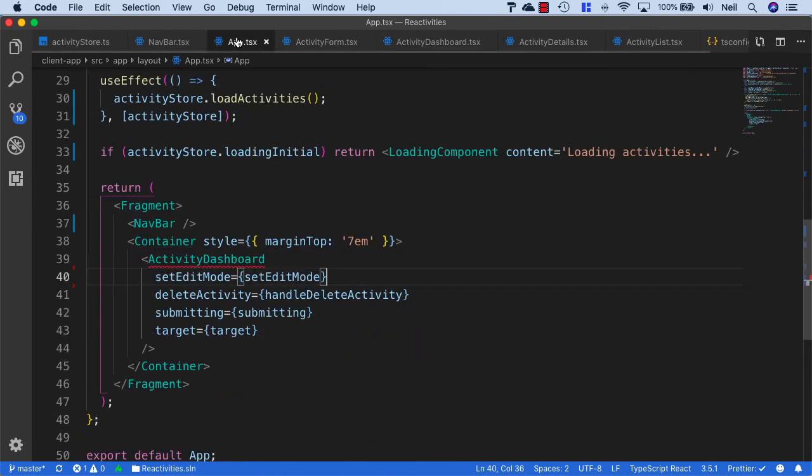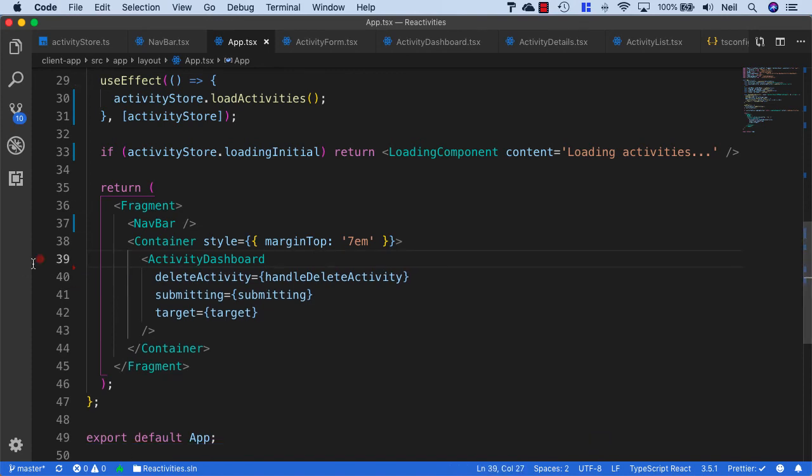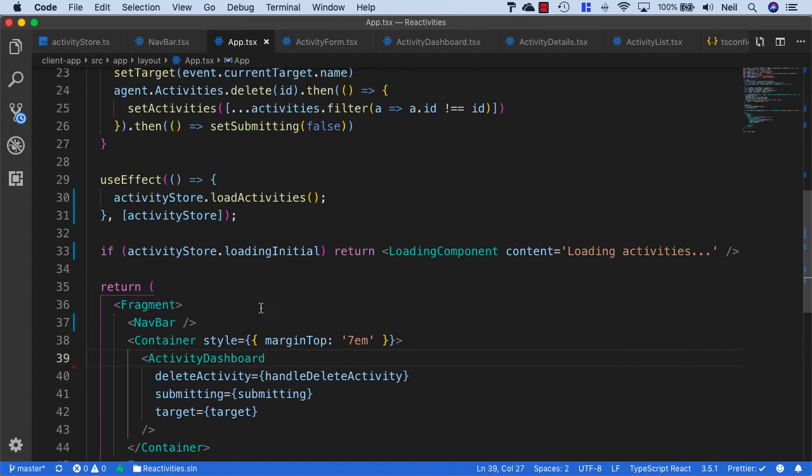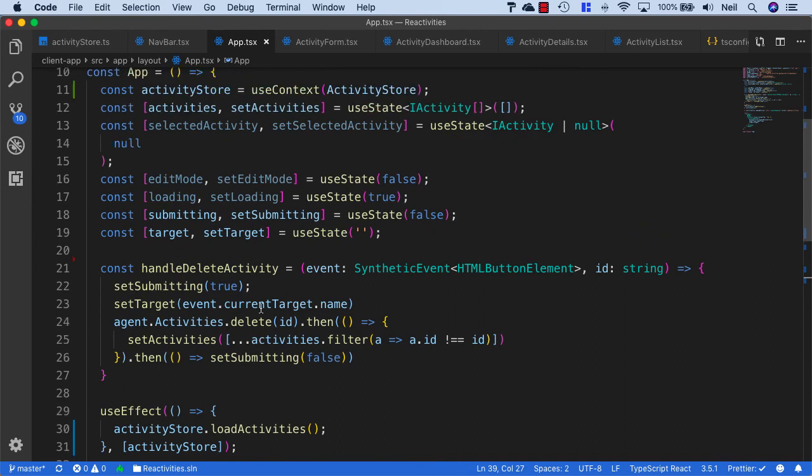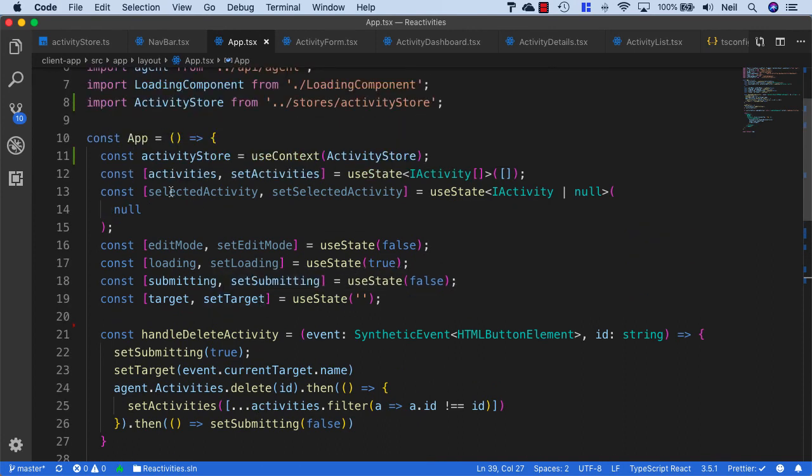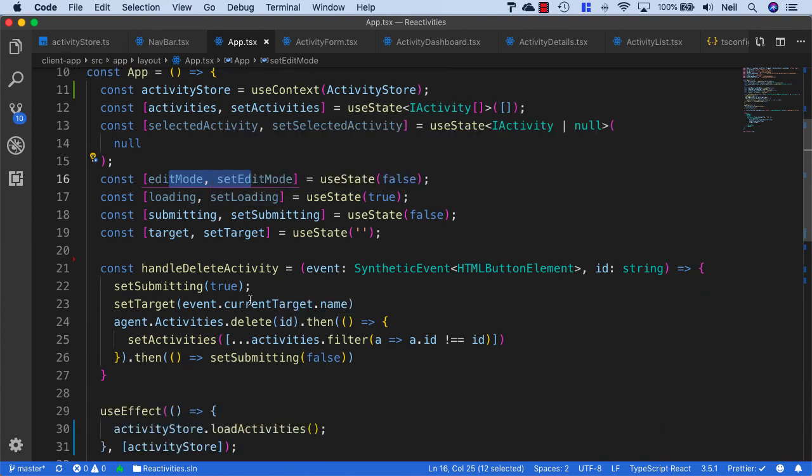And let's go back up to the app component, remove the set edit mode from here as well, and looking good. We've still got some more stuff that we're not actually using and we could clean up now, but I'm going to move on and we're going to tackle the delete activity next. And then after we've done that, we'll have a big cleanup of anything else that we're not using. But next up, we'll take a look at deleting the activity.